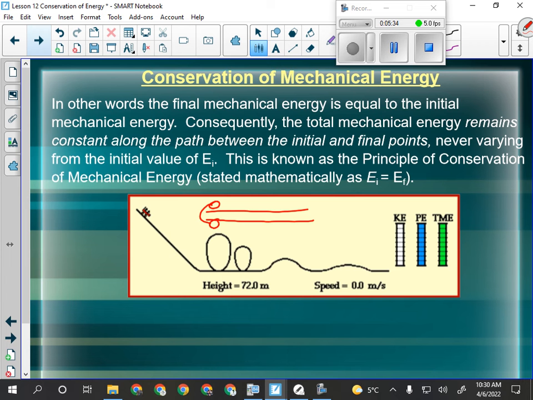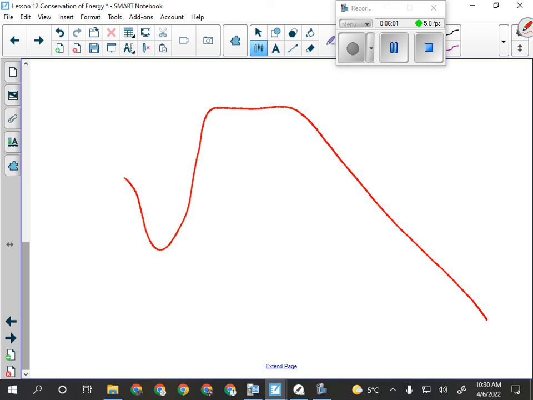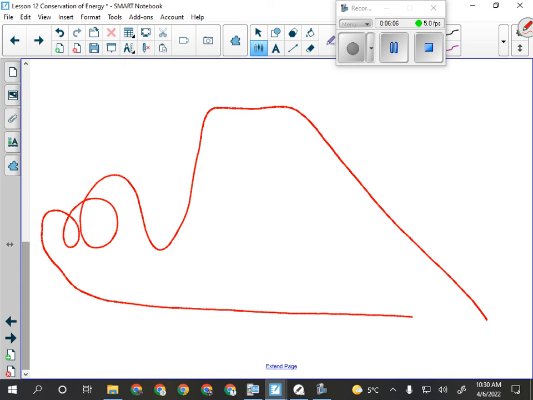Well, that creates a lot of friction, because we know the harder you squeeze two surfaces together, the more friction there is. So there's actually a lot of friction in a roller coaster. If you look at the Mindbender as an example, or even the roller coaster at Callaway Park, you get that long part where you get towed up to the top. And then you go down and you go up these things and through these loops, but everything gets progressively lower until you're back where you start. Nothing's ever anywhere close to the height of the first hill, because so much energy is lost to friction along the course.